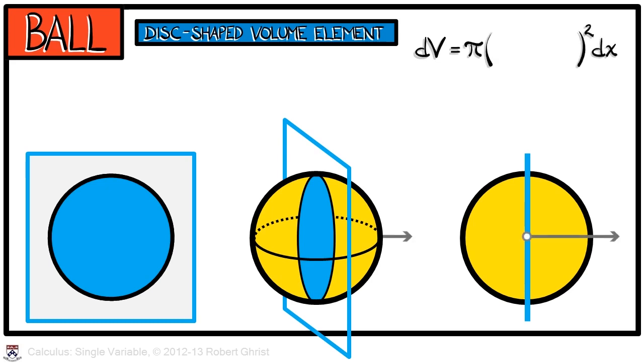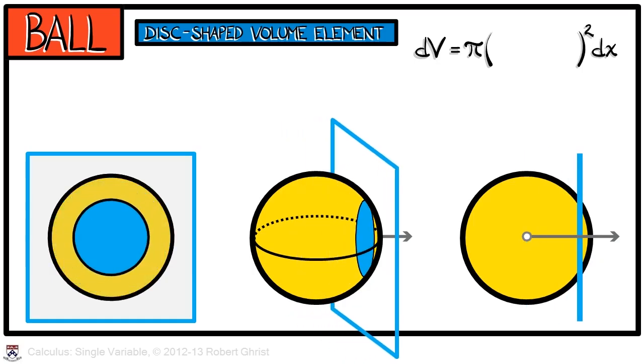In this case, since it's always a disk, the volume is the area of that disk, pi times whatever its radius is squared, times the thickness. Let's call it dx. Now, at a particular value of x, what is the associated radius? It will help to build a right triangle in a cross-sectional view whose base is of length x, whose radius is, of course, r. What is the height? In this case, it is square root of r squared minus x squared.